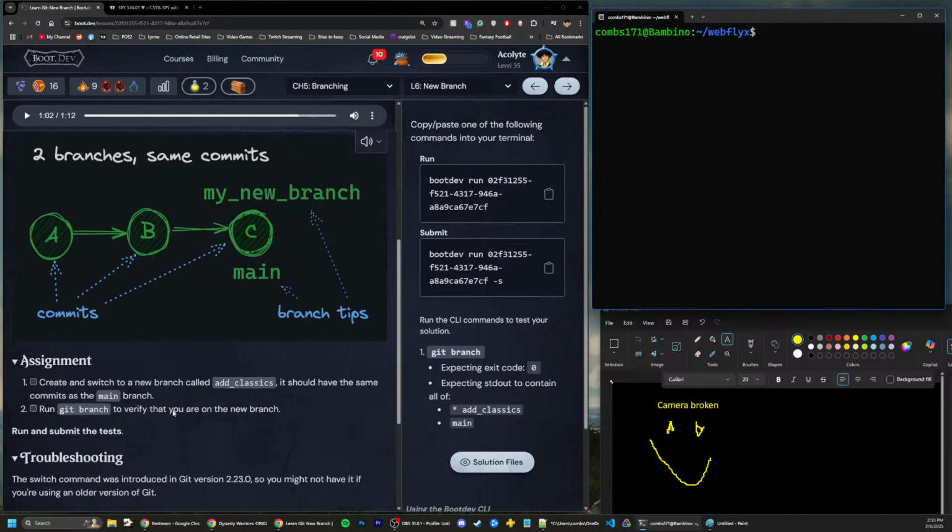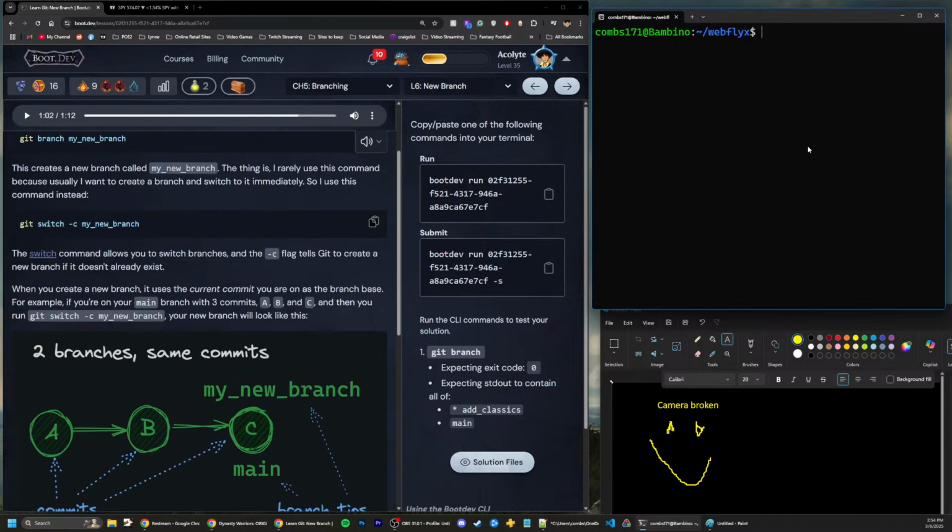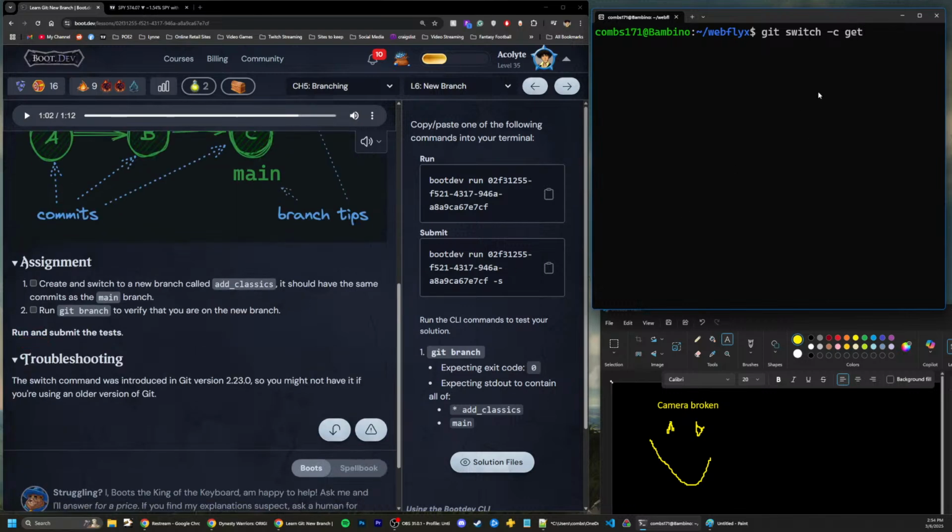We have to create a branch, add-classics, and then switch. We could use git switch -c add-classics.